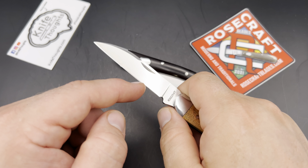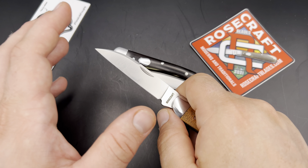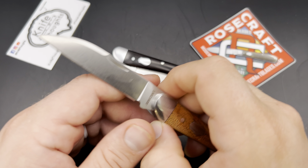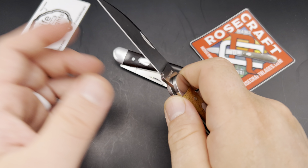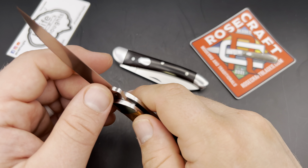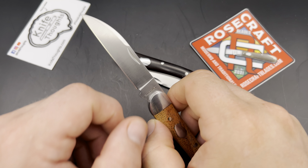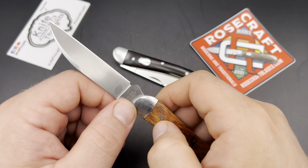I think that they do a good job of their D2. I mean, for a long time, D2 has had like a negative perception, particularly it seems like among Reddit knife enthusiasts, but for me, it's like at this point, pretty much everybody knows how to heat treat D2. You know, these are made overseas, but they're heat treating it perfectly fine. They should be. And it has seemed to hold an edge well. I actually haven't needed to sharpen it. I actually think I did touch it up once. I think I might have hit like a piece of metal with it or something. But, you know, holds an edge fine.